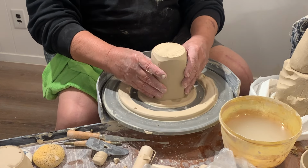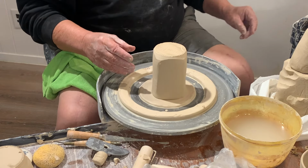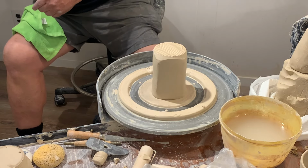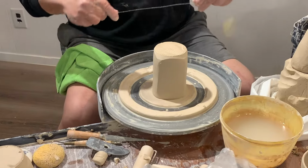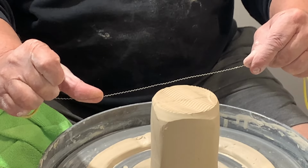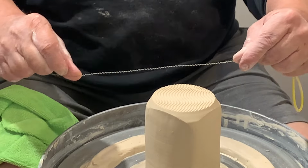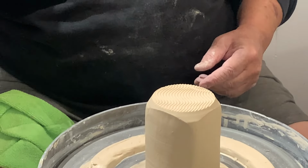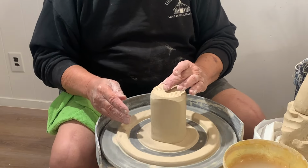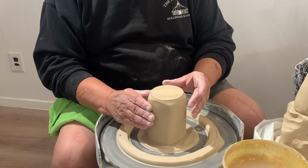This time, when I cut the piece off of the bat, I used a wiggle wire. Sorry, here it is. I think I've showed this in previous videos. So it's a spring steel wire that's been twisted into a tight corner. And when I cut it off, I gave it a little bit of a jig-jag. So you end up with this interesting pattern on the bottom. So let me get this thing centered on this clay slab a little bit.